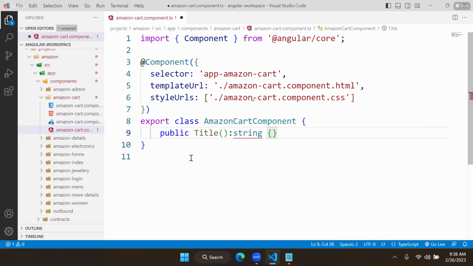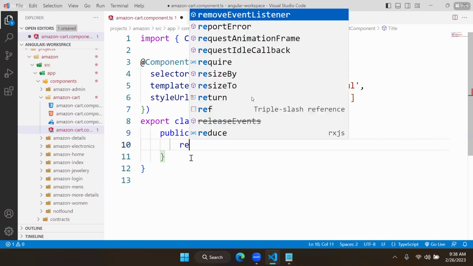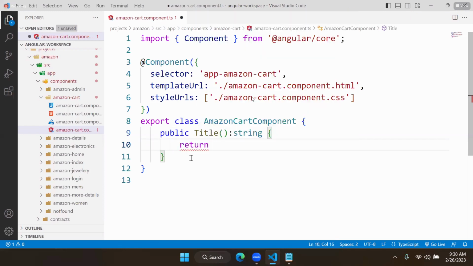What does this method have to do? It has to return some string message, that is Amazon cart. It's a string, so it should return a string, and the string of the title is Amazon cart.